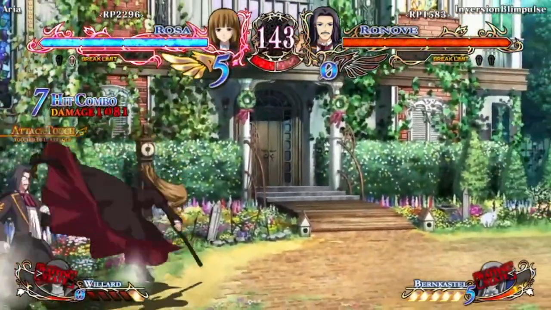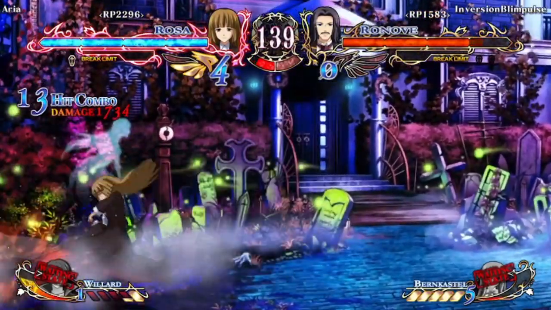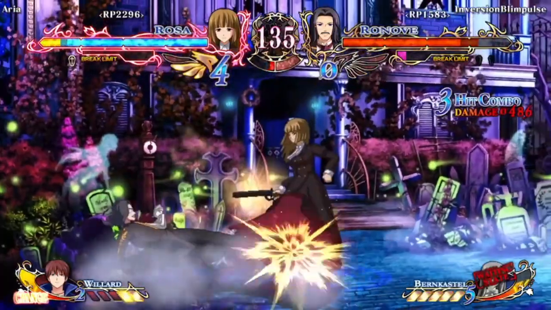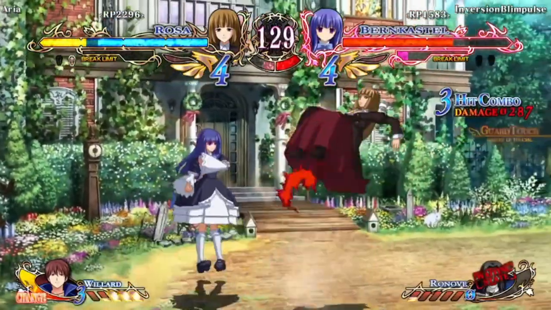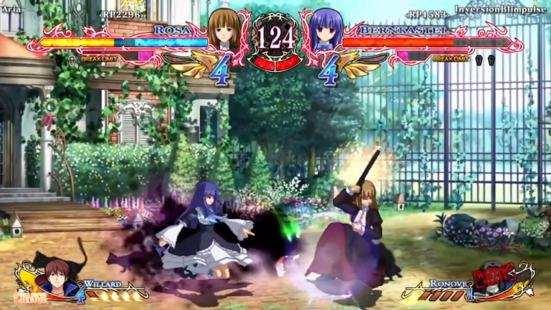Guard break. Now, yep, Rosa has full meter. Doesn't stun though. Doesn't go for the stun. Okay, good block on the overhead. Oh. Lost contact there for a second. I don't know. Okay, good. Good overhead. Okay. Definitely.